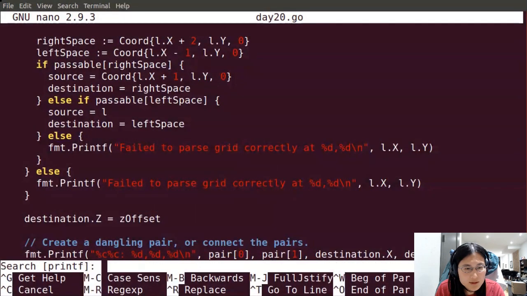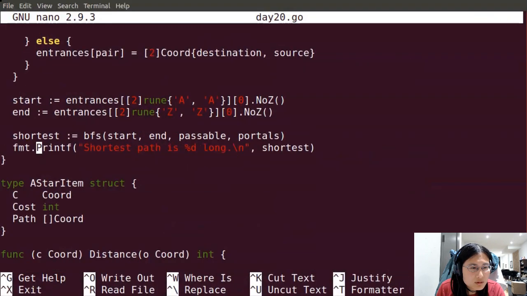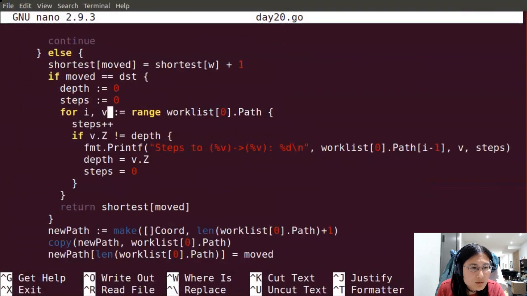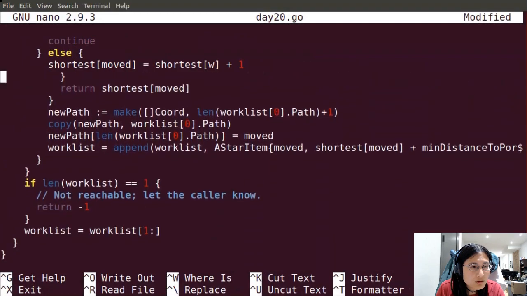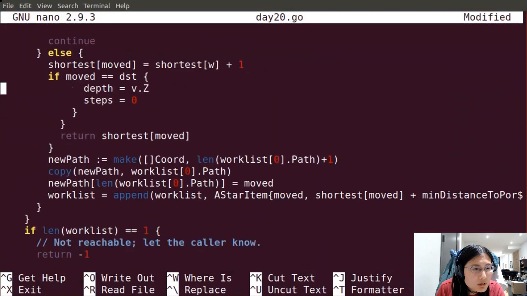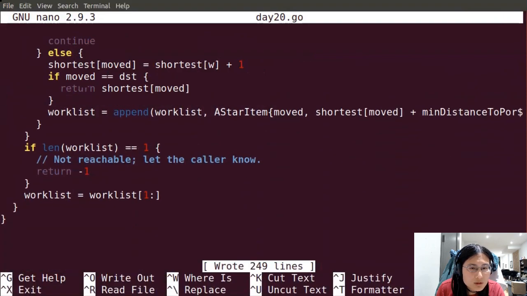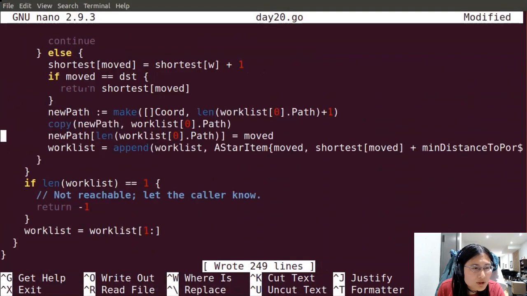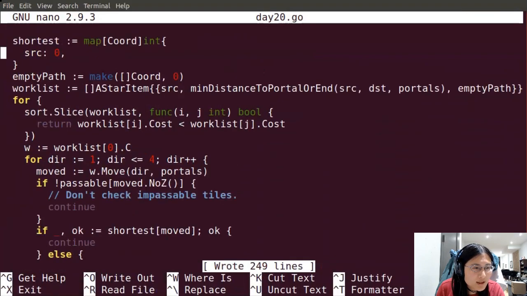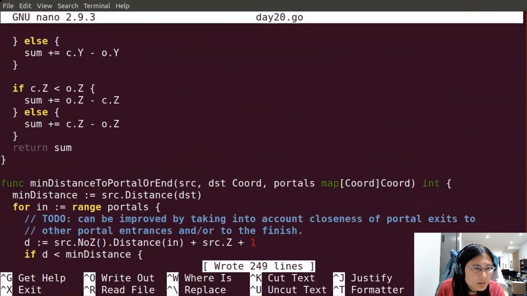So now I can just delete this debug code. And delete this debug code. And delete this debug code. Let's make sure that's safe to delete. Yeah, it is. We don't need to keep track of the path. So stop keeping track of the path.